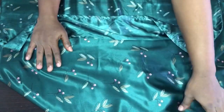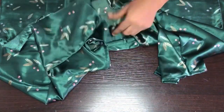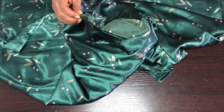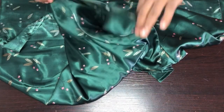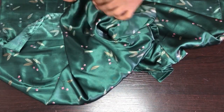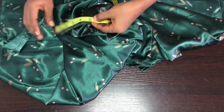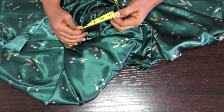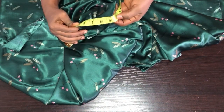Now let's work on the neck area of this gown. You know there's a tie on the neck, so we'll measure the neck first like this. We have 9, so altogether it will be 18. 9 plus 9 is 18.